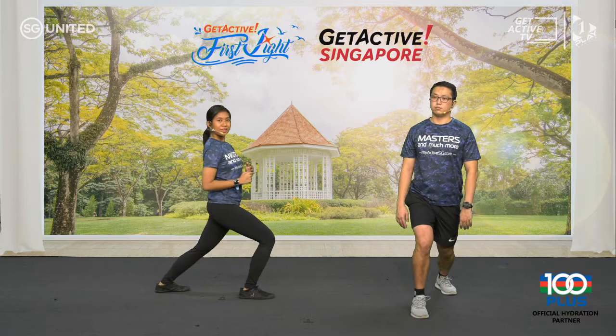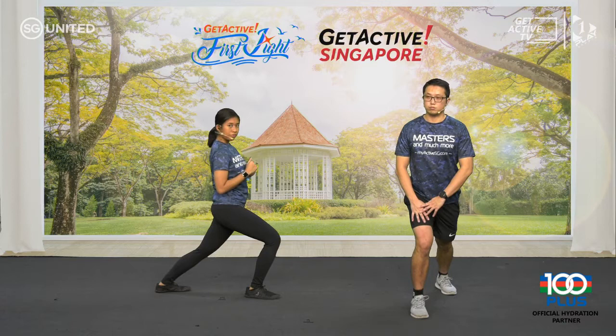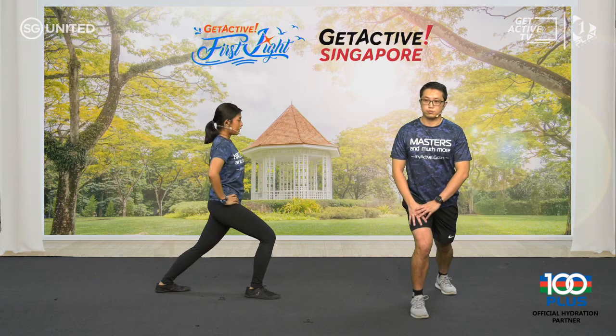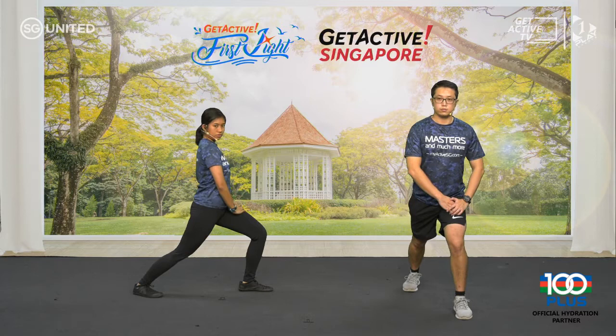Now, feeling the stretch in the calf, in your left calf. Yep. Okay, you can try to push yourself further forward. Push the hips forward so you can feel the stretch more. All right, change legs. Same thing, both heels on the floor. This time feeling the right calf.